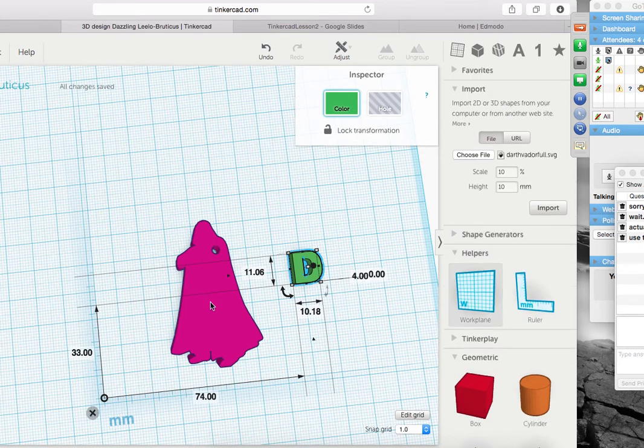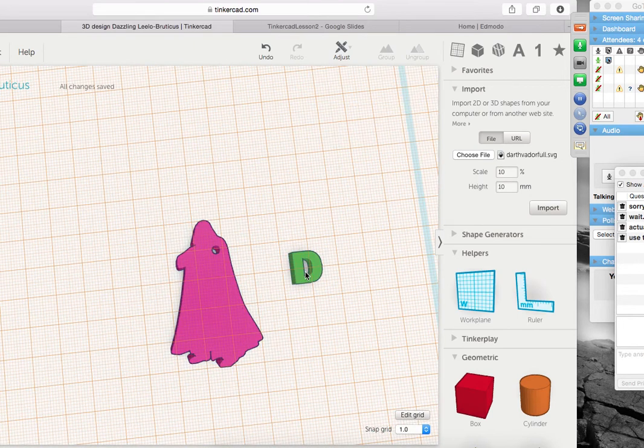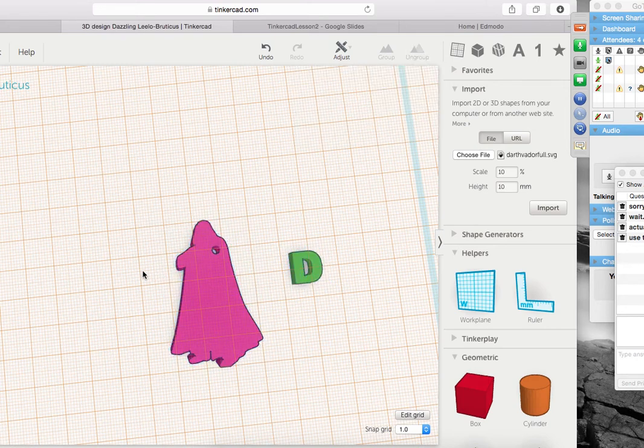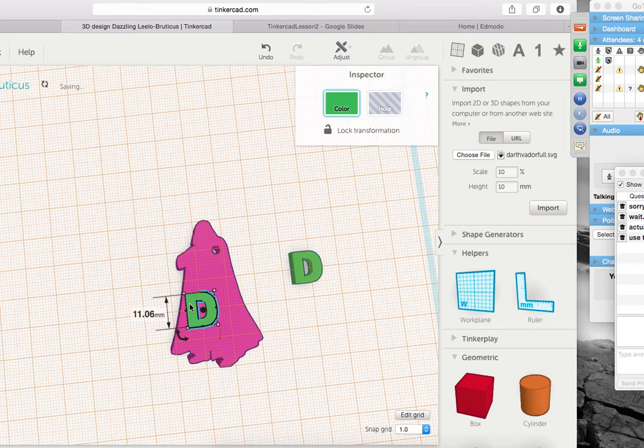So I do that by putting the work plane on top of the shape. And then, oops.